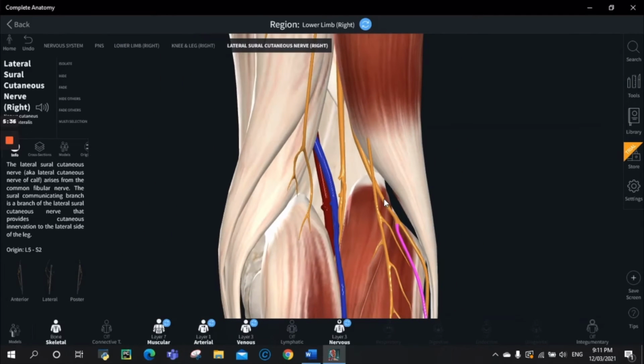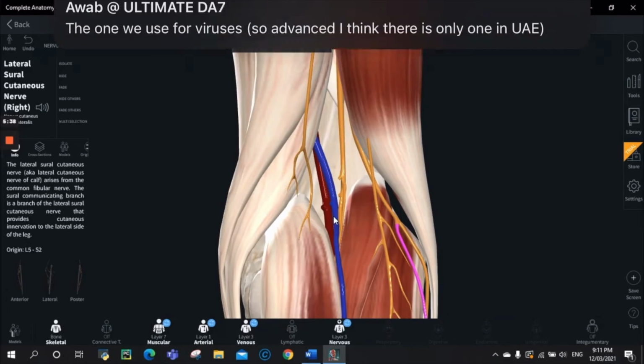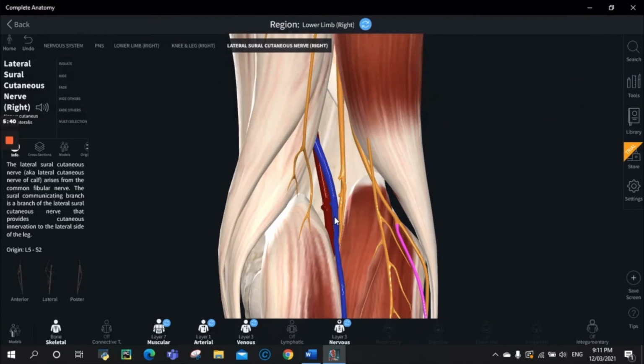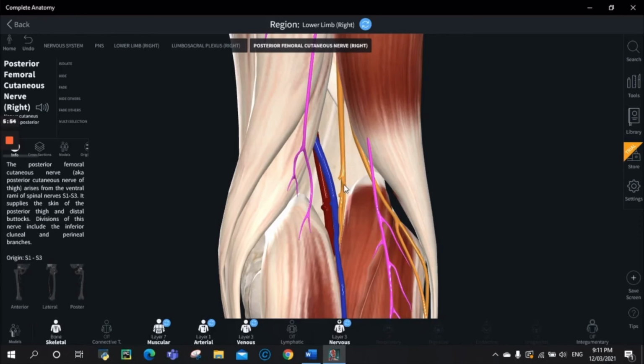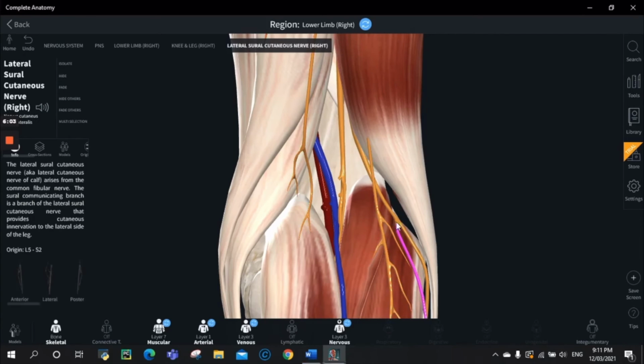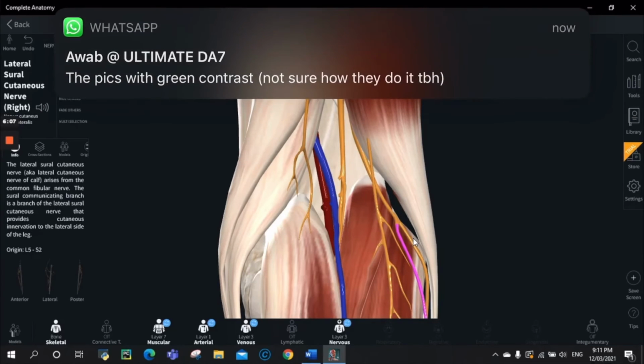So, in the superficial fascia, we have one vein, the small saphenous vein. We have three cutaneous nerves. They are the posterior cutaneous nerve of the thigh, which terminates here. This one is also part of the posterior cutaneous nerve of the thigh. We have the medial sural cutaneous nerve, which arises from the tibial nerve, and we have the lateral sural cutaneous nerve, which arises from the common fibular nerve. Now we have discussed the roof.